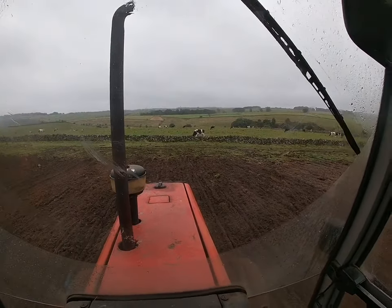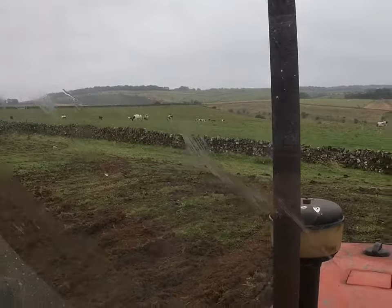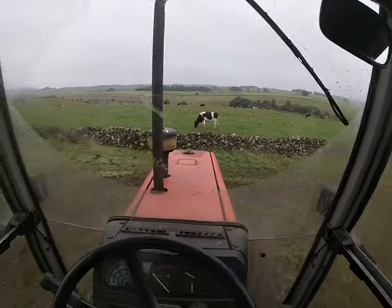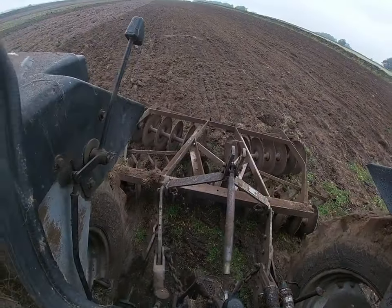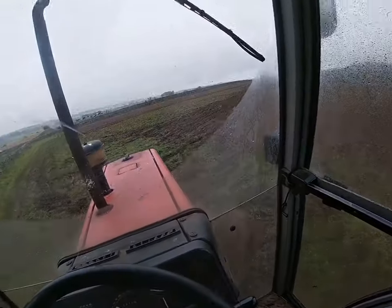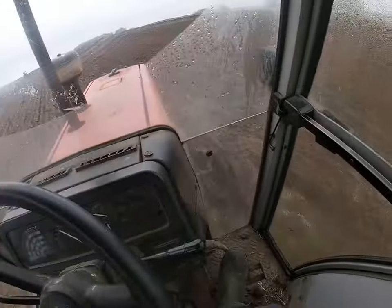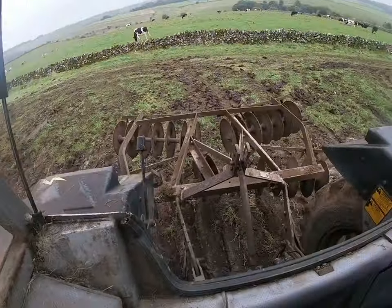You can see the milk cows are in the field below us, grazing away. It is really raining. Well, it's like a damp rain now, but it was a really heavy rain to end that run. So we just lift it up there, do a turn, and then we'll go up a fresh bit now. So we'll set off here. So we'll drop the disc down.